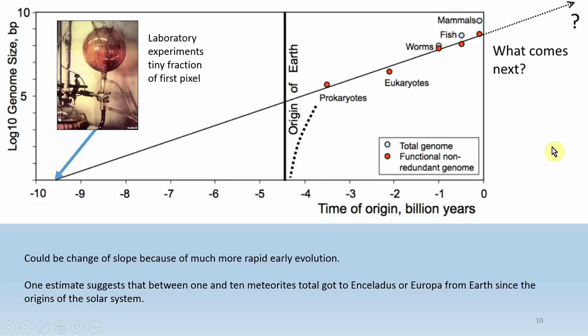Or, the solid line may show the slope for DNA with error correction. Perhaps earlier life evolved much more quickly, as in the dotted line. Life in these extraterrestrial oceans could be anywhere on this graph. The oxygen-rich ocean of Europa could even have the likes of fish and octopuses. It's unlikely we have both reached exactly the same stage, Europa life and Earth life. Modern multicellular life is quite recent, so it might not have evolved in here yet. Or it might have evolved to some future form of life that we don't have yet. Perhaps 50-50 either way.